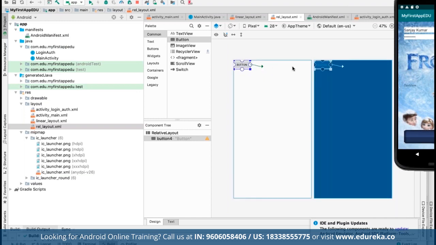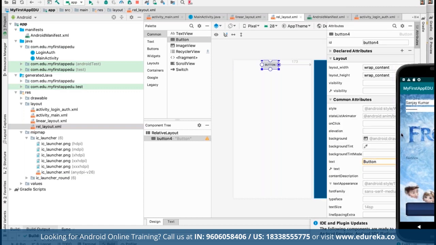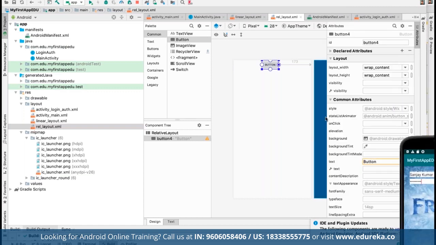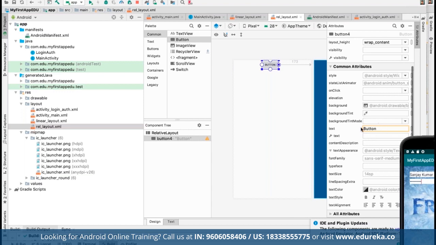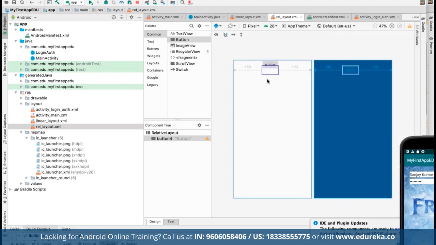Now what I will do, I'll stick this guy to the right side of the screen. Now I can shift if I want to, and I can also bring this guy down, or I'll hold this guy and stick him to the top of the screen, and then I can bring this down. Or you can also go to your attributes, and that's the best place where you can play around. Here you can change the ID if you want, and you can change the width to anything that you want, and you know how to change. And you can change the name of the button, size of the button, color of the button, and so on and so forth.